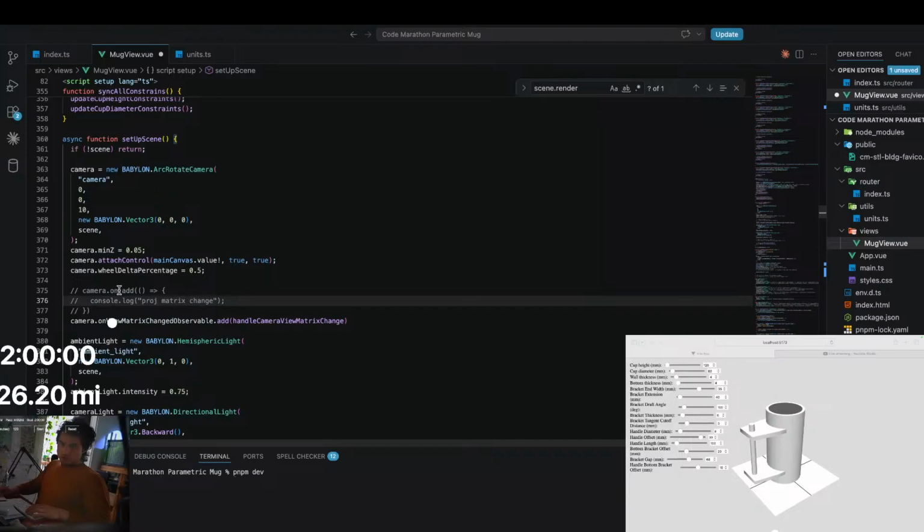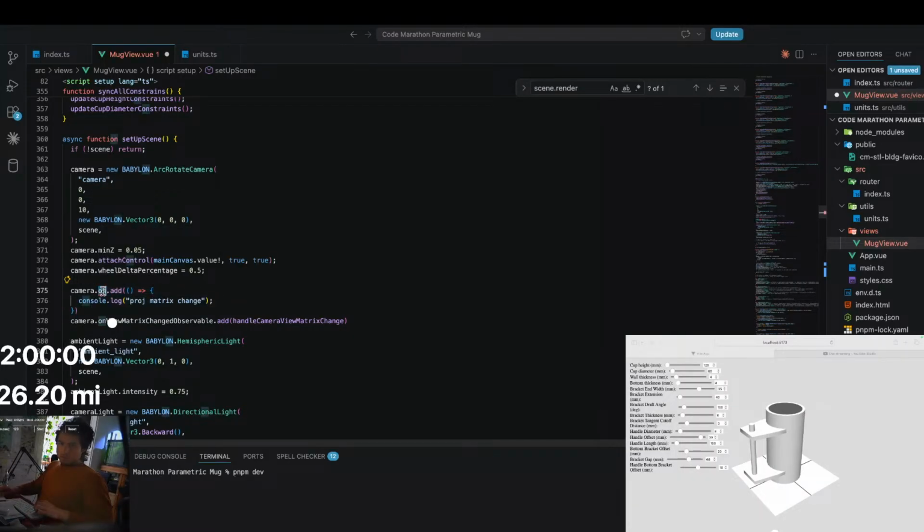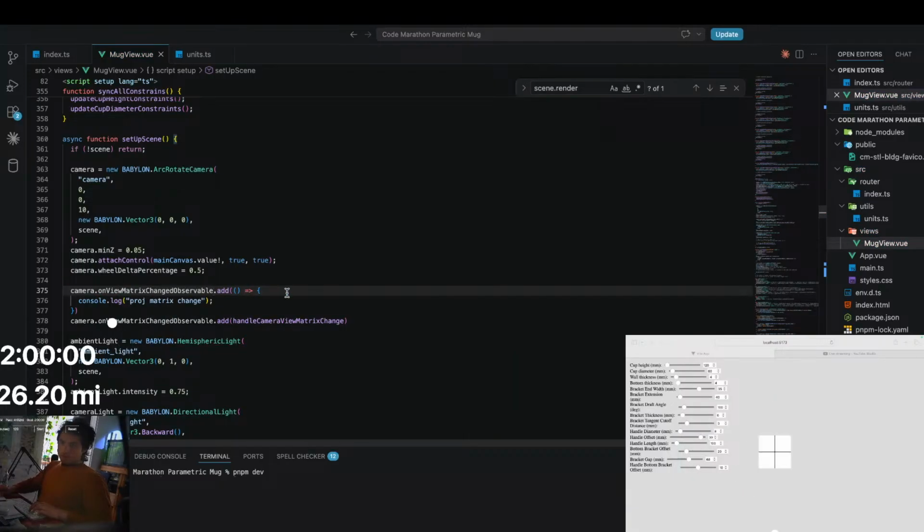I'm gonna try adding this as an anonymous function to see if there's something with the fact that I'm passing that function. No.